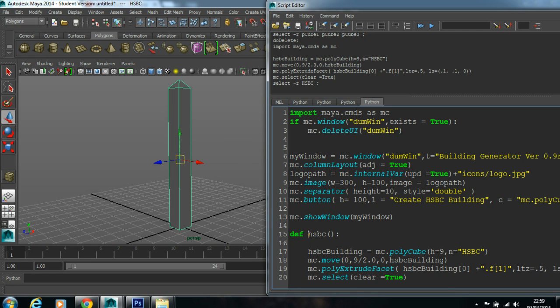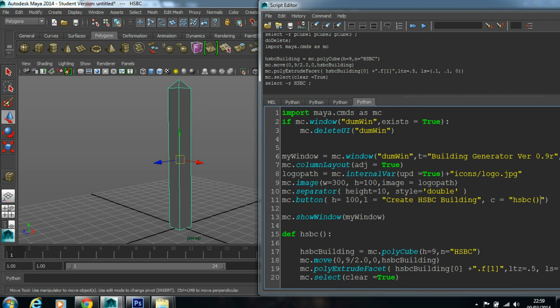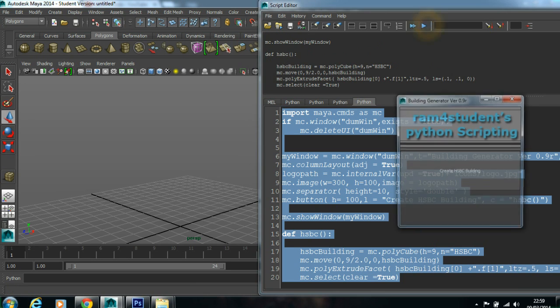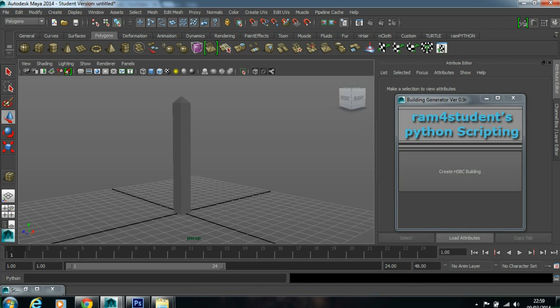Now I'll copy this HSBC here, paste it. Now delete it, Control I, run this command. Boom, we got one HSBC building. Okay, one more.